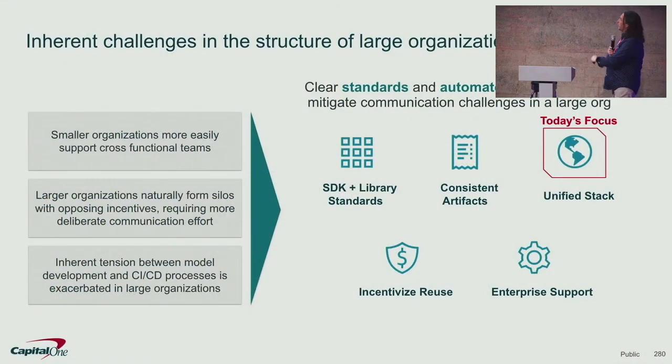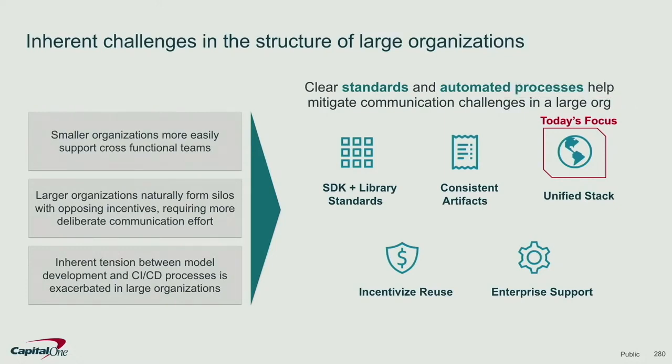So there's a number of inherent challenges in this. There's a lot of different things that you need to get right to be able to build these types of capabilities. You want to invest in things like SDKs and libraries. You want to have a system of record for the artifacts that you're pushing into production. You'll be able to track your models and be able to say this model that's running in production was actually trained over here, and this is what it's supposed to do. You want to be able to create a framework within the enterprise that allows for reuse of your capabilities, and you need to have enterprise support for all of that, right?